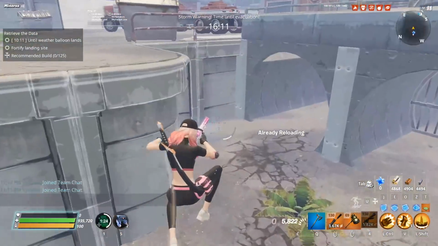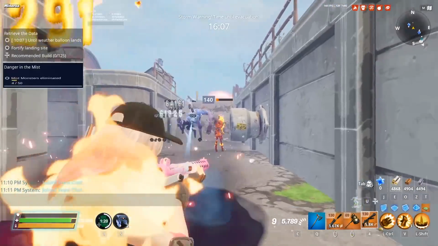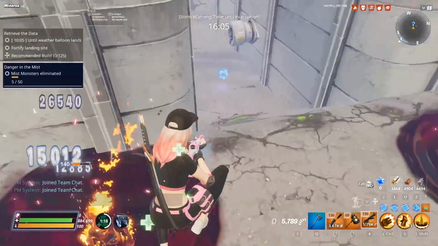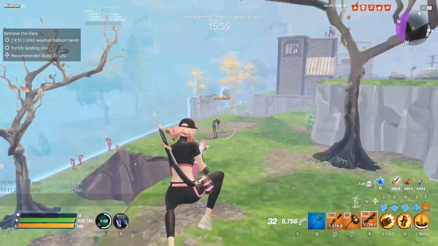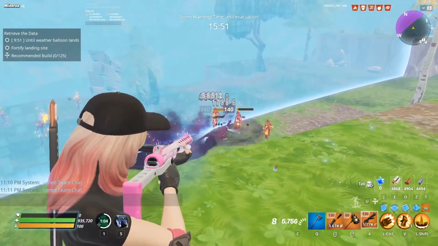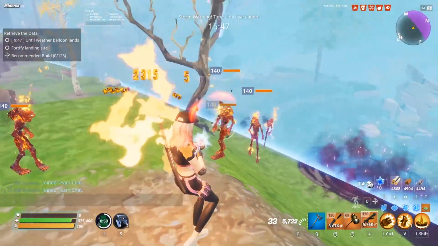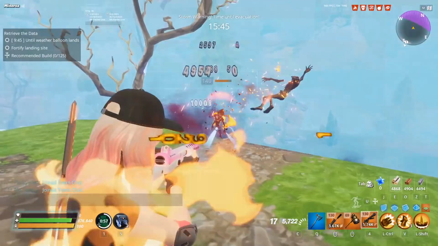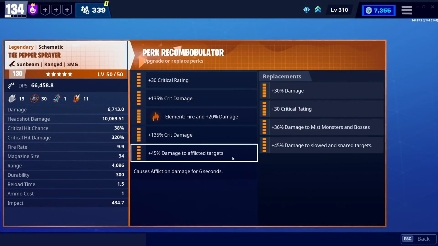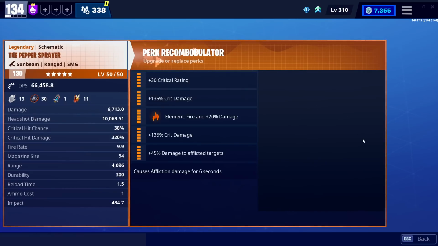Now, the range is kind of a two-parter, meaning it has the range and the accuracy to be kind of like an assault rifle. It has a really good long-range attack, and having a base 34 mag size on top of that, a little bit more than 30, is really nice. It has that 9.9 base fire rate, and the base stats on this weapon are just insanely good. So you can do a total crit build plus affliction or whatever, slowed and snare, whatever you got going on, and you can definitely make this weapon just all damage and not even worry about it.